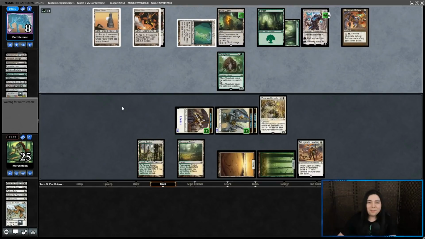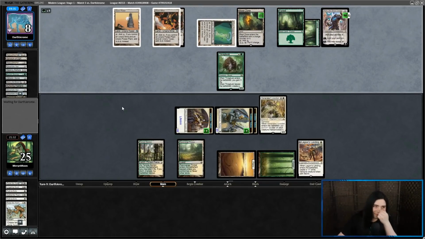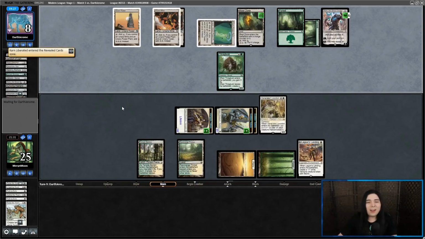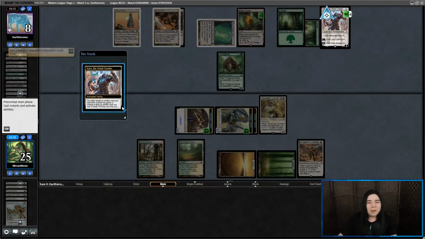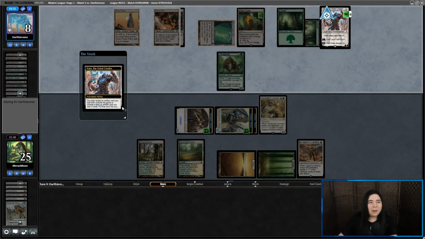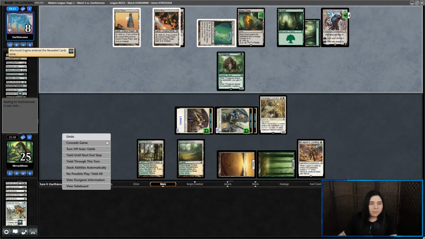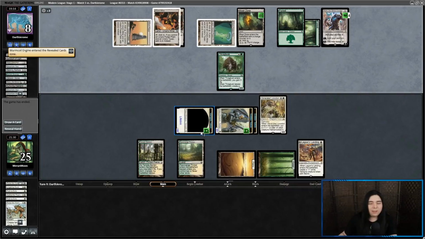Chromatic Sphere. Ancient Stirrings, they're just chaining off. They're just going off now. They grab a Karn, Liberated. It's gonna play it and exile my Venerated Loxodon. They're gonna go and grab an Ensnaring Bridge or something. They grab a Wyrmcoil. Yeah, this is a scoop. That sucks. All right, going on to game number two.